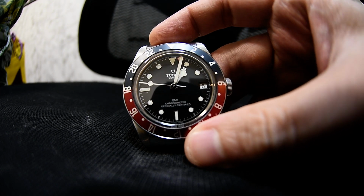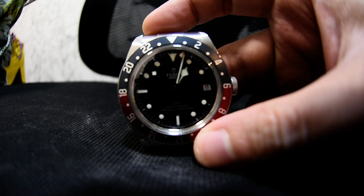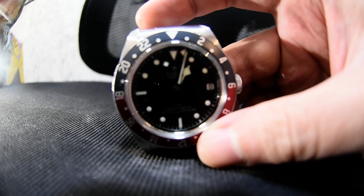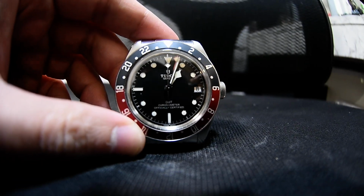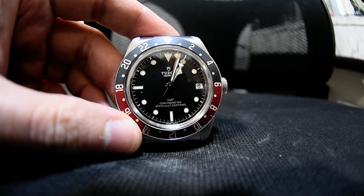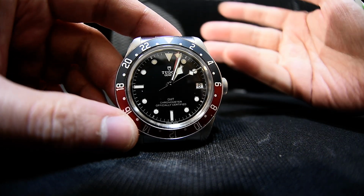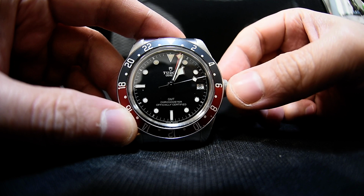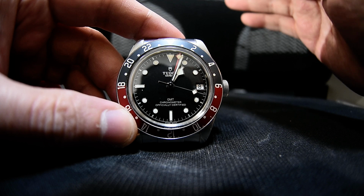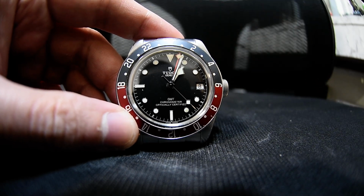So I think I have talked about this watch quite a lot, and I'm gonna jump into my conclusion now. What do I think about this watch? What's the verdict? I would say this. I think this watch, in my opinion, is the best GMT watch in its class. This watch is about $4,000 US, 4 to 4.5. I forget the retail price, but basically in this price range, I would say that this watch is the best in its class. I mean, nothing touches it.